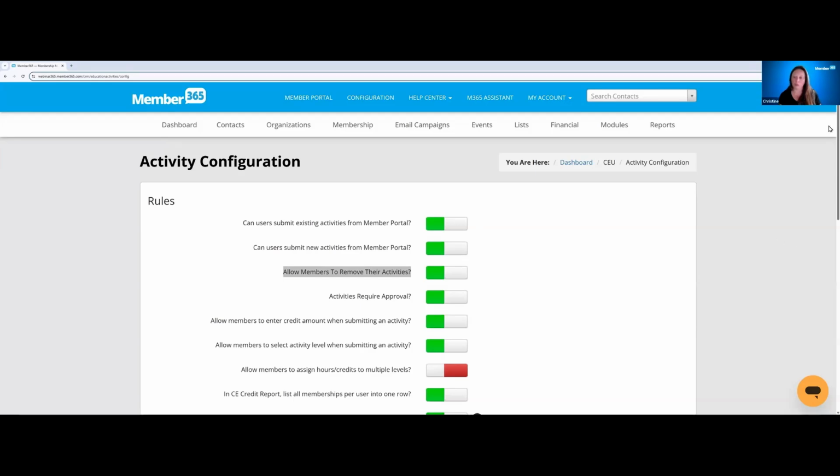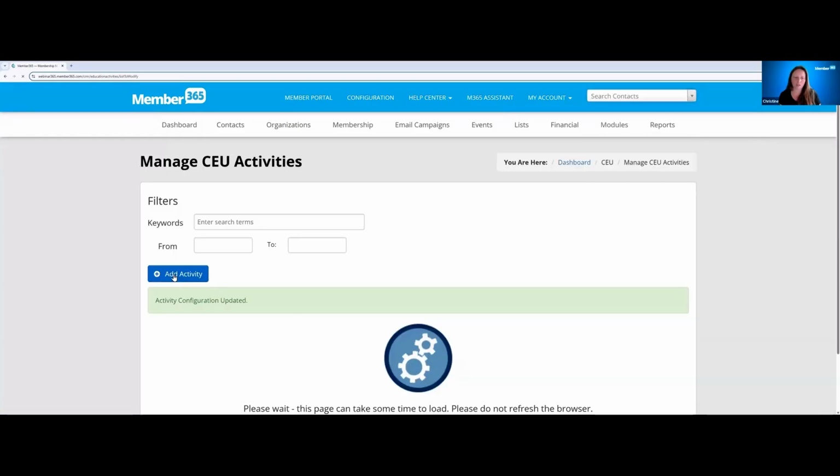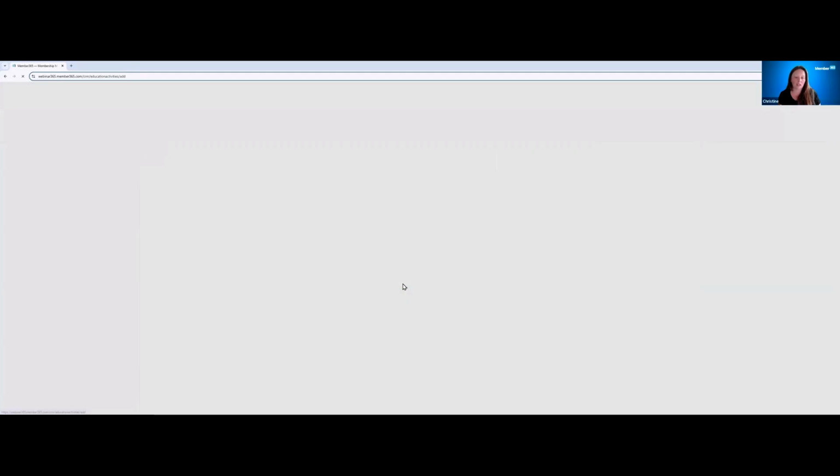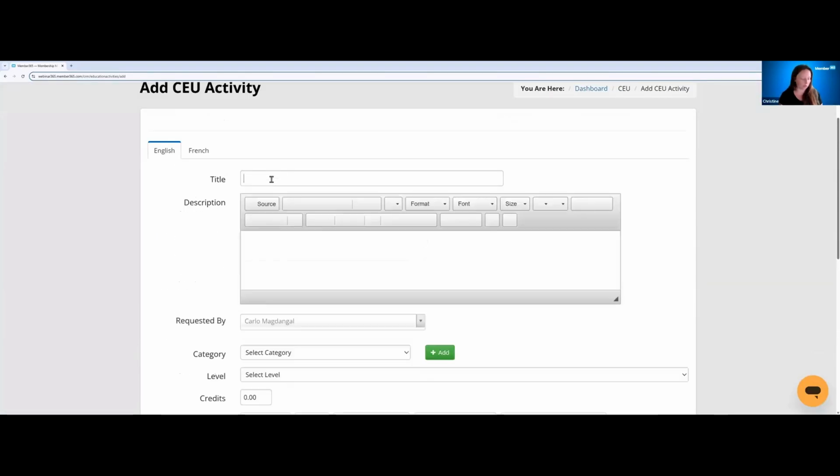How and where do you set up pre-approval classes? For pre-approvals, you just make them. You go into manage activities and you can come in here and create activities, and they can be approved. I'm just going to say approve. We can give a description for this.